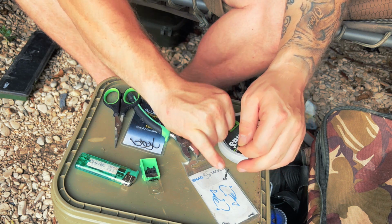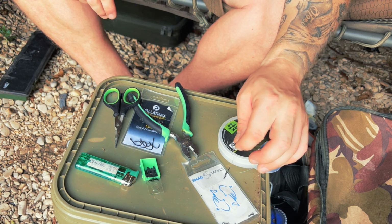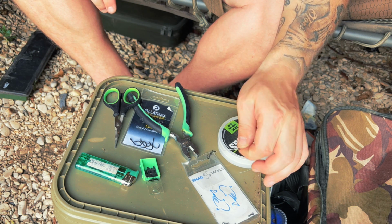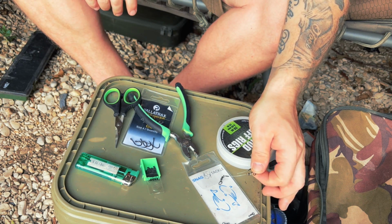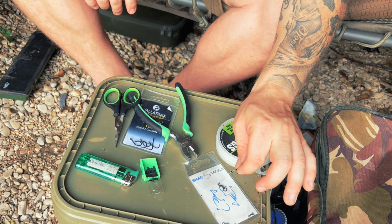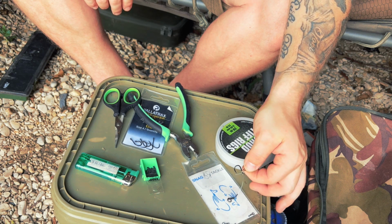So what I'm actually doing is I'm attaching a shot to the crimp, because there's loads of crayfish in here. They absolutely love tungsten putty, so I'm putting a big shot on the crimp so it's not damaging any line. It's just holding that down on the deck. That's it. That's how I do my CHOD rigs.